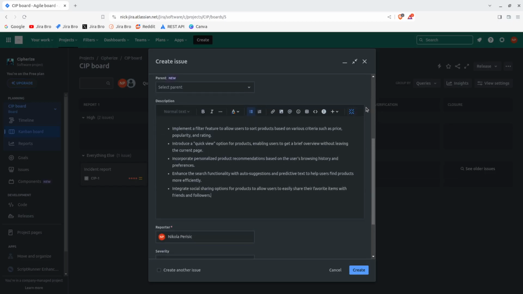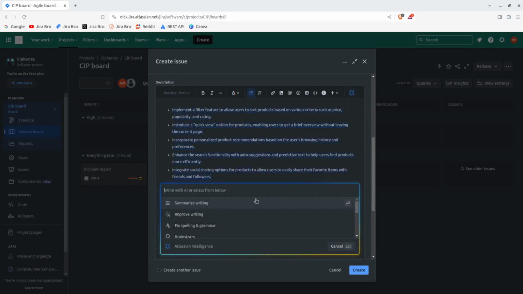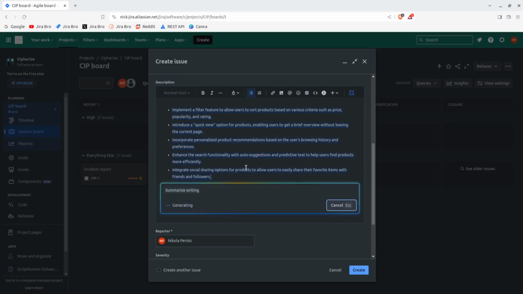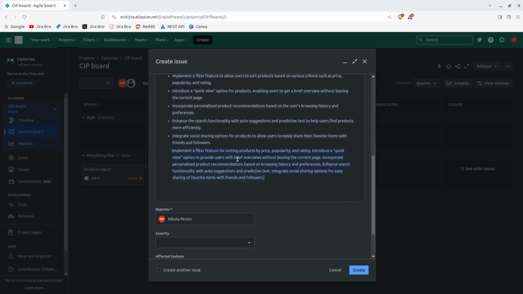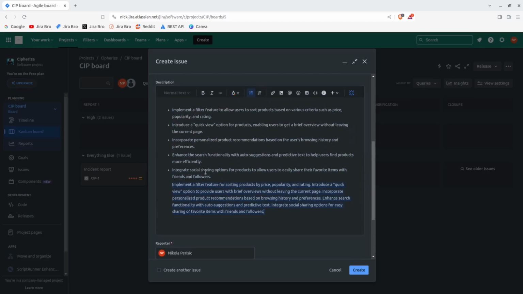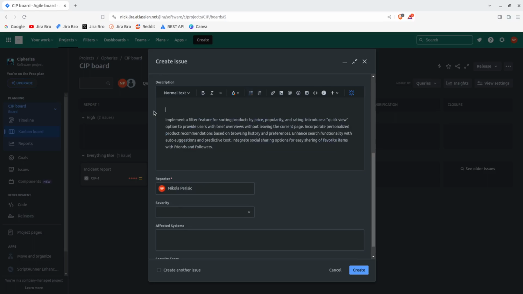Now what we can do in here, first of all, is summarize the writing. In here it says you can implement the features or introduce a quick filter. So it's basically getting all of this and summarizing it in one simple sentence.